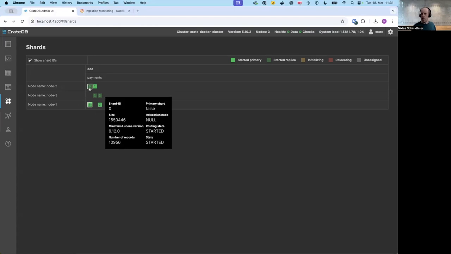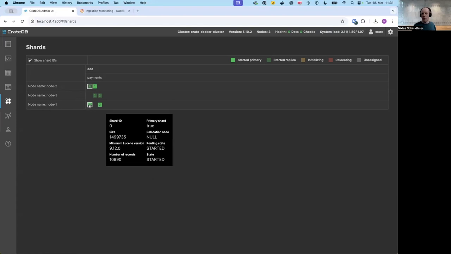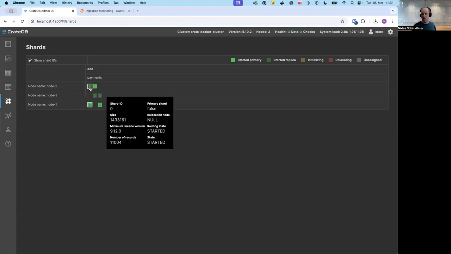And if we hover here, for example, over shard number 0, then we see there is that bright green color here at the bottom. This is the primary shard, which happens to be on node number 1 at the moment. And then there is the replica shard here on top, which is on node number 2. So this is very dynamic. It can change as the cluster also changes.